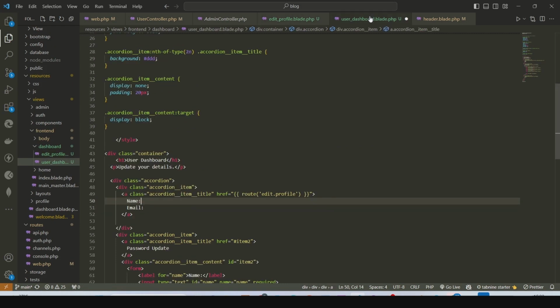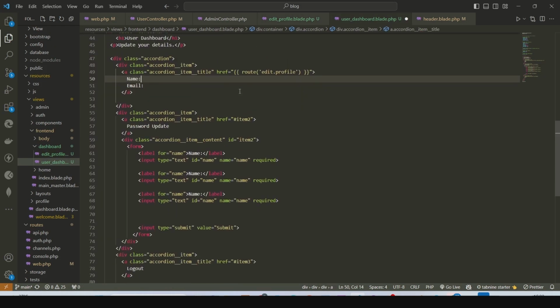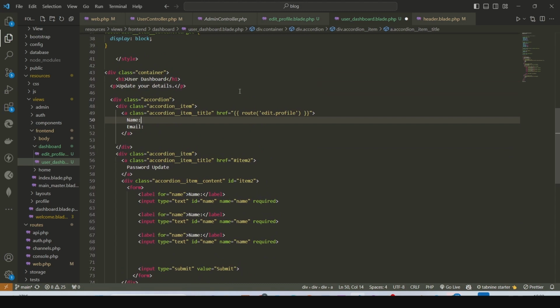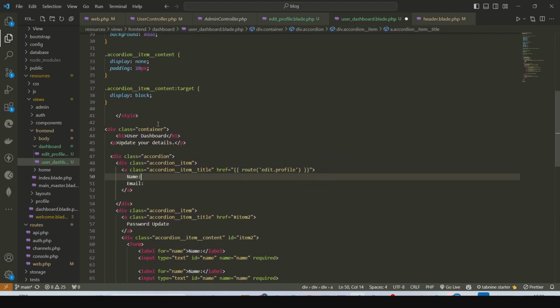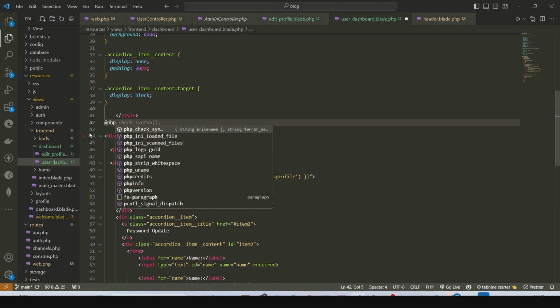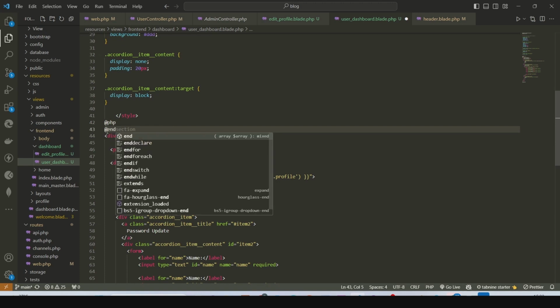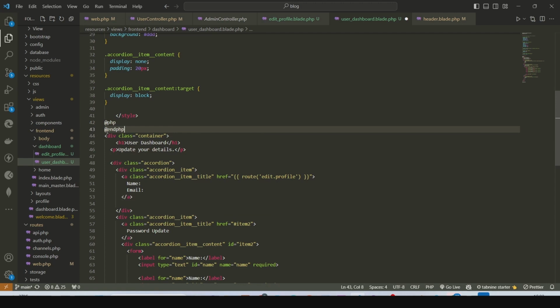So now this is our user dashboard. To make the name and email visible, there's something we call a PHP block. So we'll be using the PHP block to make it visible. To do that, I'm going to type the PHP block here, starting the PHP block and ending the PHP block.